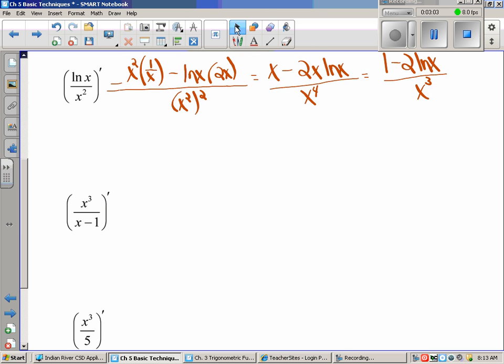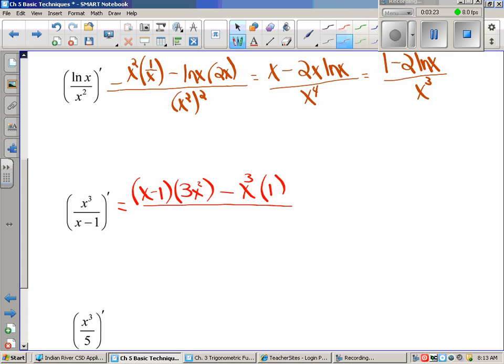Okay, great. So now let's do this one: x cubed over x minus 1. Again, you cannot simplify it. You can't break apart the fraction there down at the bottom. So we're going to go back to our rule. Low times the derivative of high minus high times the derivative of low, all over low squared. You'll notice I don't multiply that denominator out. Frequently on the multiple choice in the CLEP exam, you won't see it multiplied out.